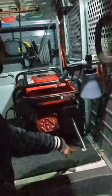So, I routed this exhaust from my generator down here, and under somewhere here. So this is a carbon monoxide detector. I'm gonna get in there and see. I just turned the generator on, I'm letting it warm up, letting this stuff, it's coming out the bottom outside of the truck.